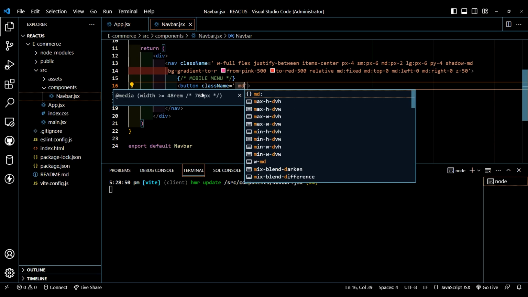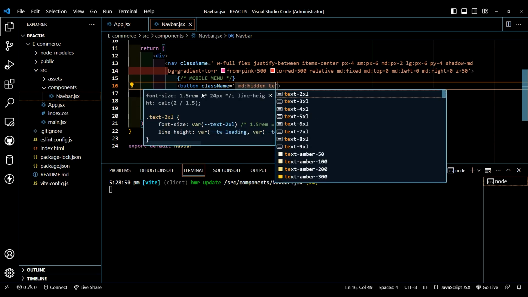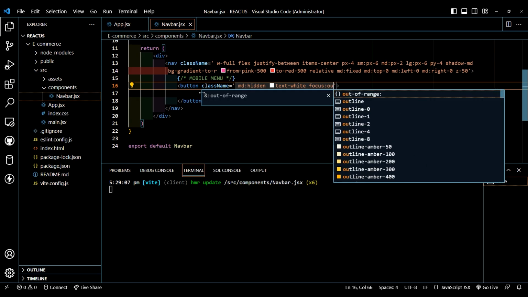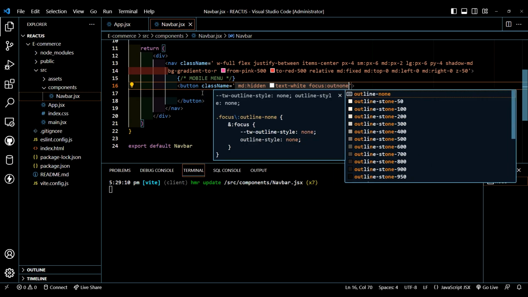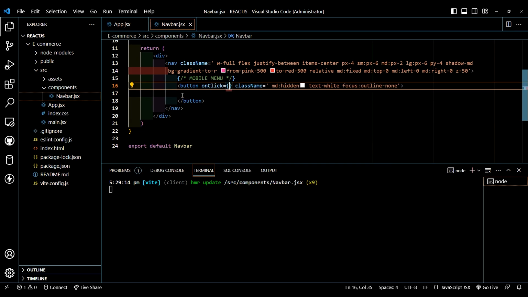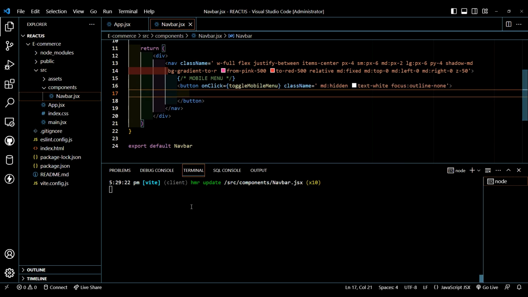Let's give a button a className, that is for medium screen it will be hidden, text white, focus outline none. On click, toggleMobileMenu.